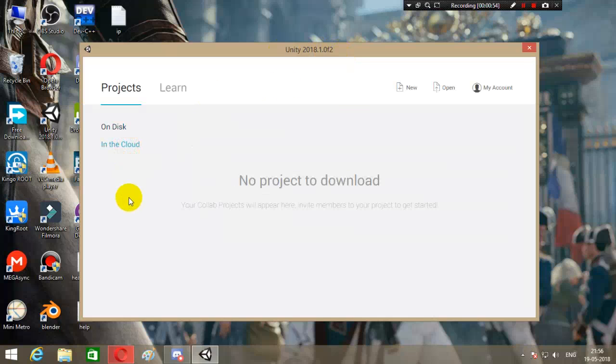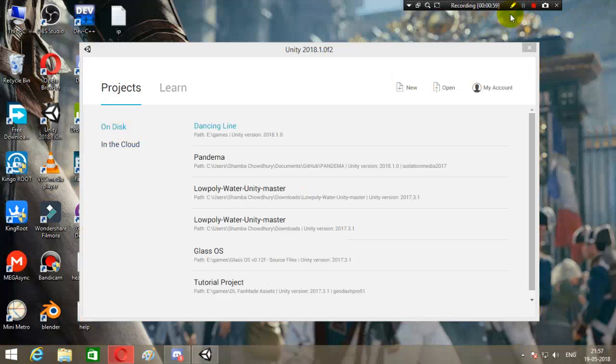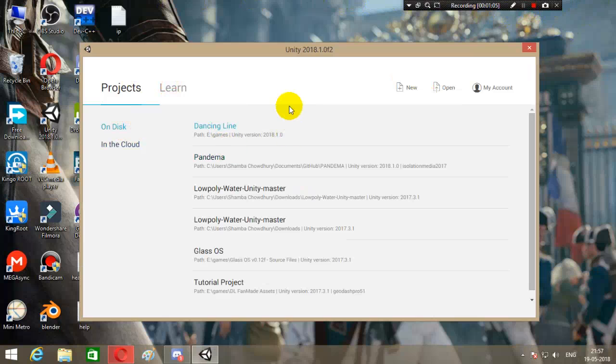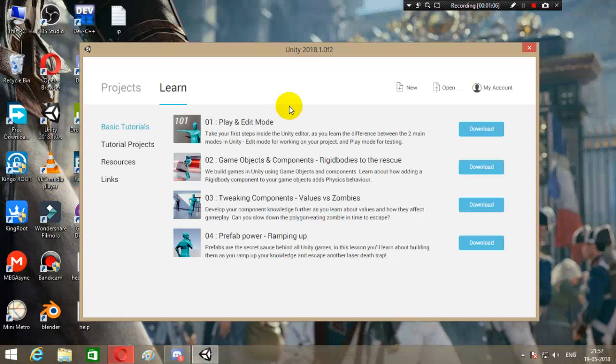Here you can get the cloud projects that you have done in Collab. Here, from the Learn tab, you can learn about various projects in Unity. These are the basic tutorials from the Unity team only.